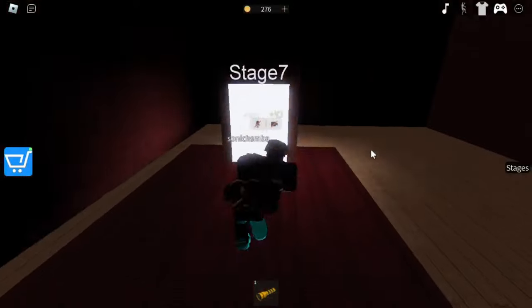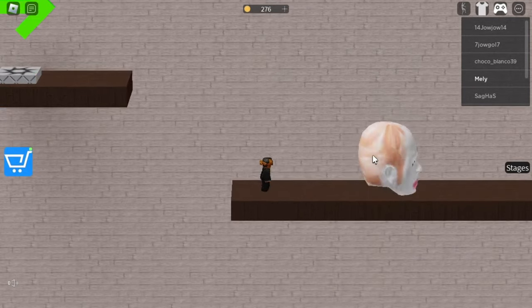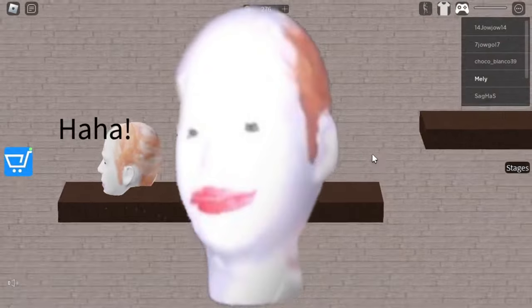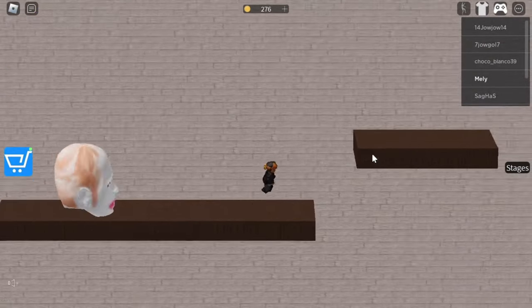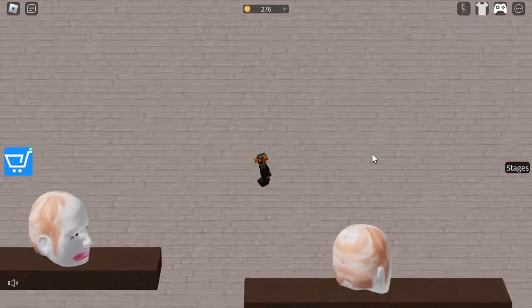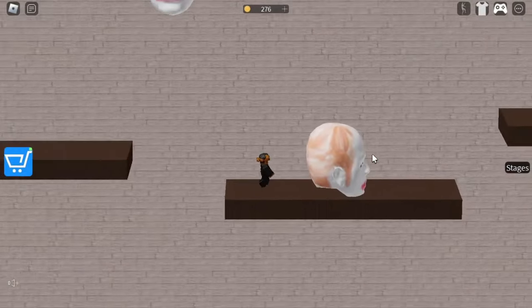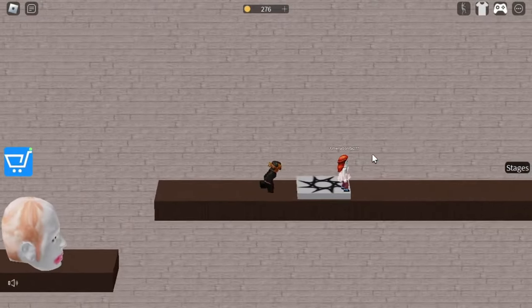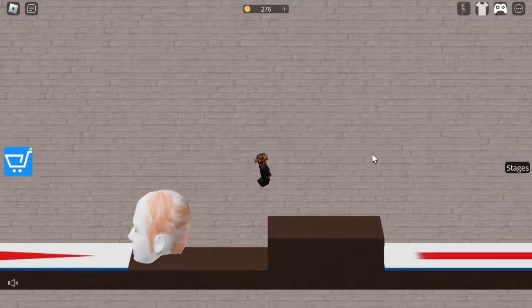Now we're moving on to stage 7. 7 down, 4 to go. Oh, it's this one. This one's kind of a little bit buggy, I won't lie. Like that, for instance. It's a little bit buggy, but there's nothing anybody can't handle, necessarily. Is it a little bit difficult? Probably. But I'm pretty sure everybody can do this.